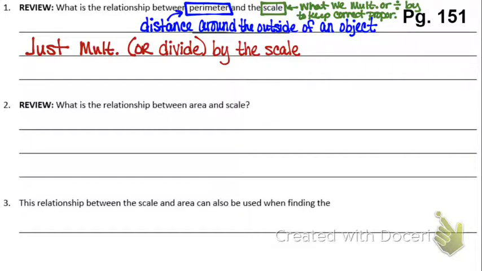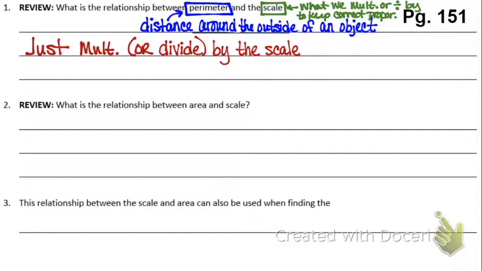In that case, if you draw a model of a cell and you draw it accurately, or the ones that they have in the books would be accurate, right? To find out the real size, you would divide by something because it's really much smaller in real life, right? So that's why we say multiply or divide. It depends on whether the real object is actually much bigger than our representation or actually much smaller than our representation.